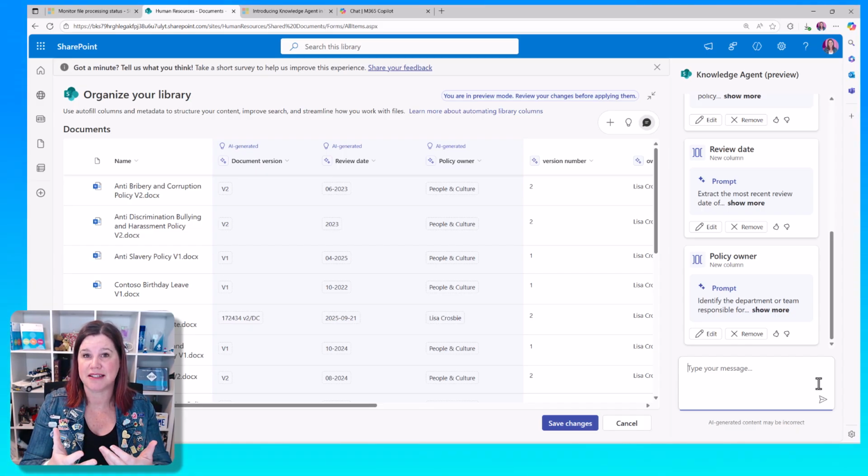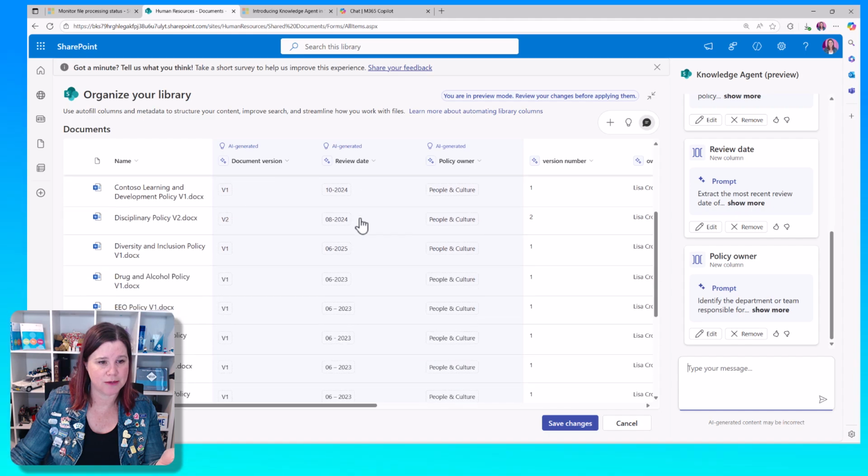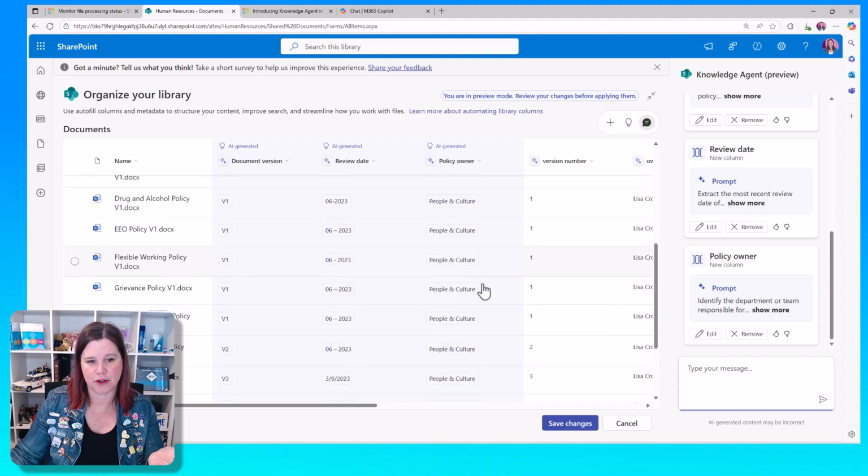So what it's done is offered me these three suggestions. So we've got the document version. Now, I already had a version number in here, so it's kind of coming back with something different. That's not particularly useful. The review date. Yes, that's useful. And you can see, because in my real messy data here, the review date is kind of all over the place. Sometimes I've got it formatted a certain way. So this is actually useful for me to realize that I perhaps haven't done a good enough job of that. It's pulling out the metadata, but my metadata is actually kind of a bit of a mess. And the policy owner, whether it's owned by me or owned by our People and Culture department.